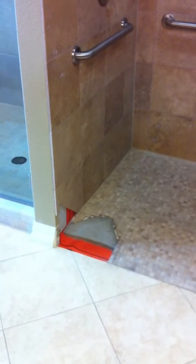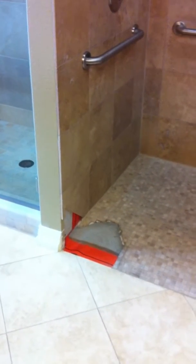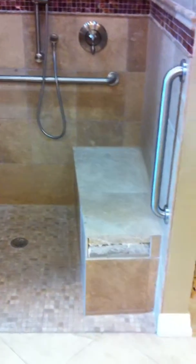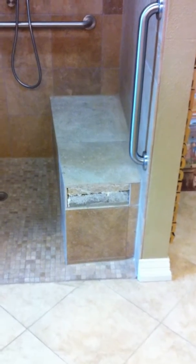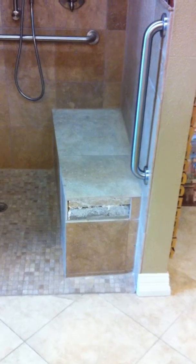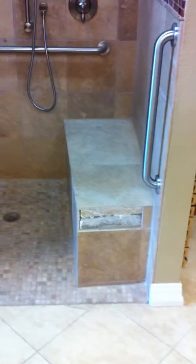And to the left, going vertically, is hardy backer — it's a cement board and it's water resistant. We put that inside all of our showers to ensure that if water ever got behind a tile, it would drain down into the pan. Here you're seeing the seat, and we use concrete blocks rather than wood, all built within the side of that shower pan and mortar bed, with the hardy backer material for waterproofing.